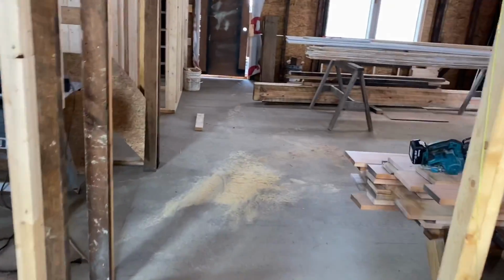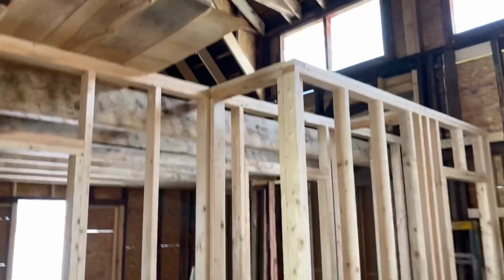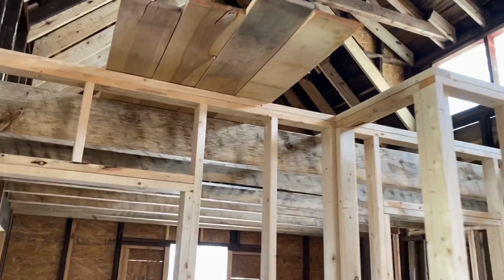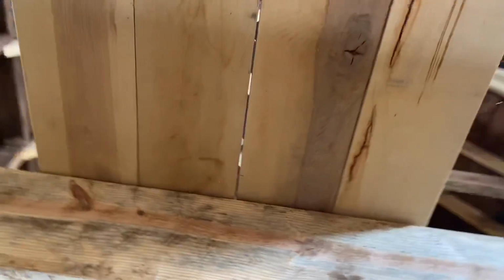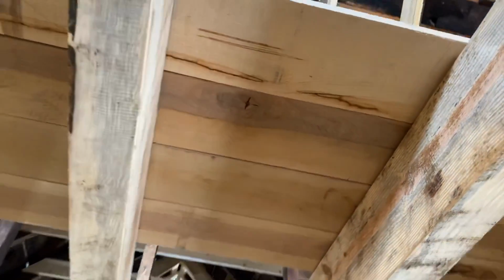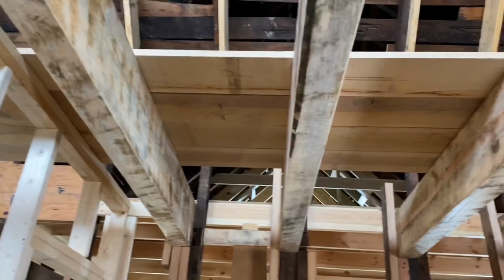Well, since they're wrapping that up, I think I'm going to take a look at this pile of birch right here. And I am going to start throwing it up on top of the loft right now. I threw a few pieces up here just to see what it would look like. And you can see what we got going on here. We're having a debate about whether we're going to stain this or whether it's going to be painted. We don't know yet. I just don't know.